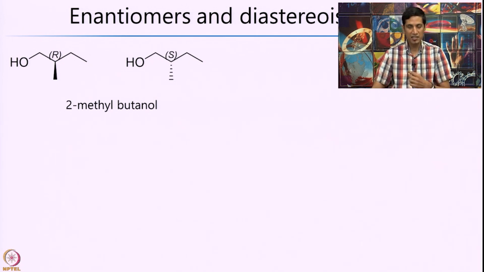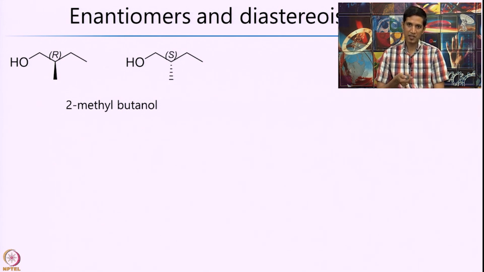I will repeat again, these are non-superimposable mirror images of each other, similar to our hands. As a result, we call these 2 molecules, R-2-methyl-butanol and S-2-methyl-butanol, enantiomers, and they always come in pairs. If I have a carbon atom which has a methyl group coming up, a counterpart of that would be the methyl group going into the plane of the screen, and that would lead me to the S enantiomer, correct? This is a very simple case of one carbon atom which has 4 different substituents, or which lacks a symmetry.